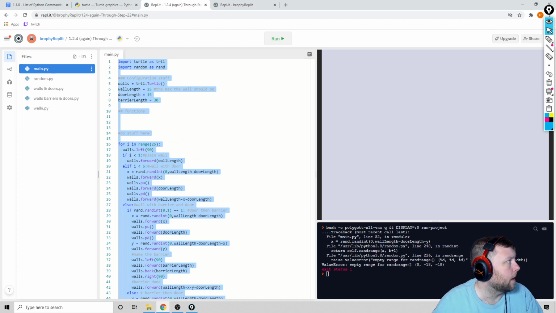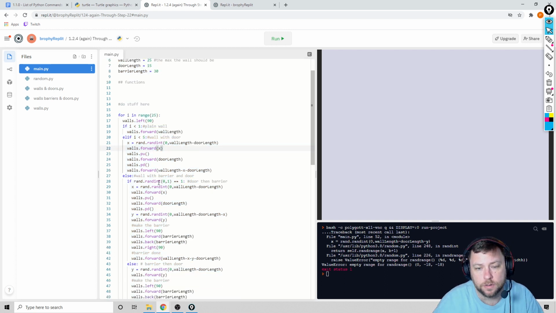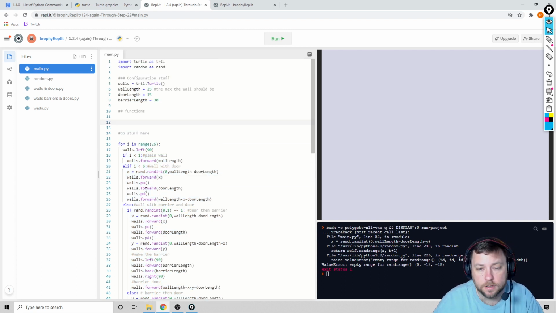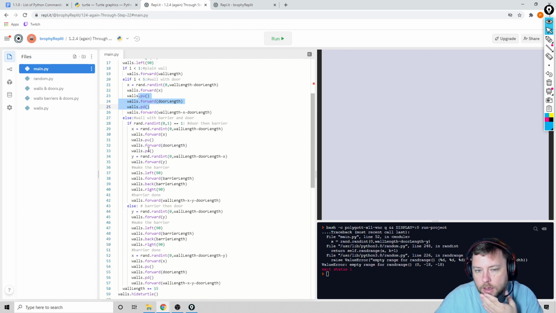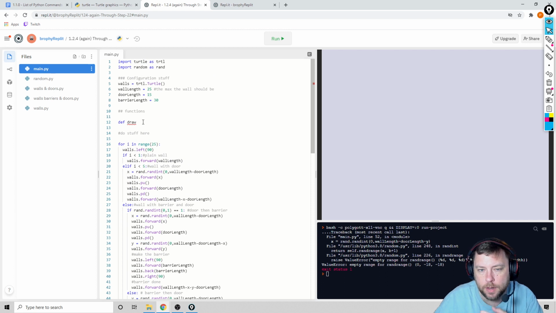So what they mean by efficiency is like, hey, you see this part of the code that's repeated? Maybe I can make those functions. So a few things, like when you draw the door, I repeat it in my code. You're trying to make this more efficient or easier to read, because this is looking like a mess, right? But you see there's parts of the code that I repeat. So maybe I want to just make those functions.